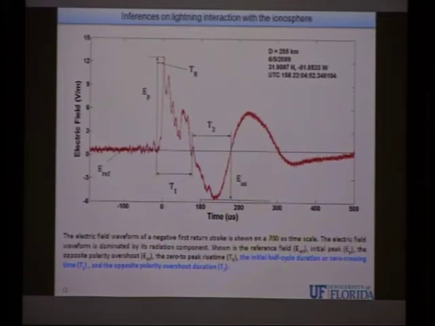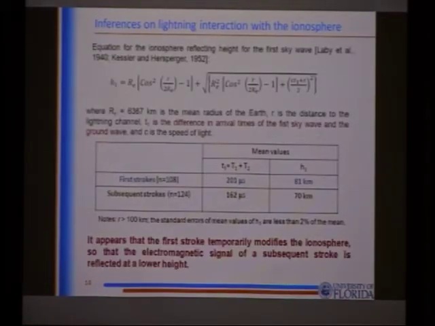Maybe we should perform measurements under nighttime conditions. In that case, the cross skyway will be sharper and we will have some resemblance of this one. Then we can better identify the position of the peak. So this is just the beginning. However, I think this is sufficient to show the point that subsequent strokes get reflected at lower heights. I think this is a pretty robust result that is also confirmed by data from magnetic fields.